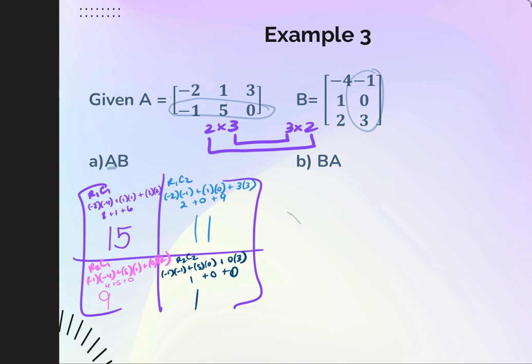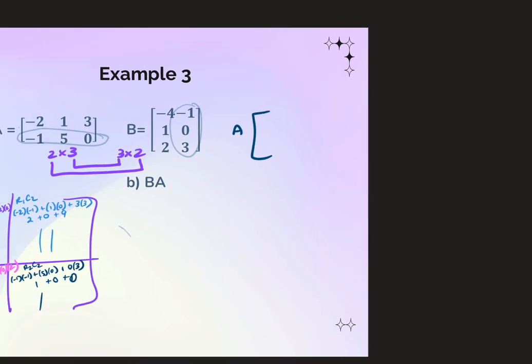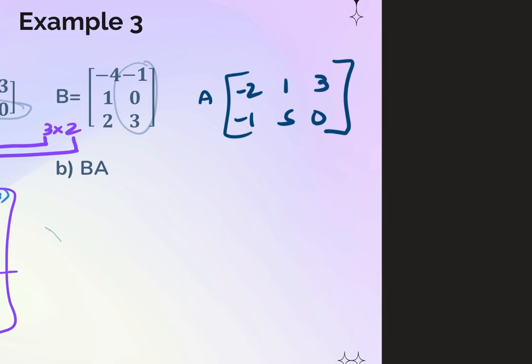Okay, so now is A times B the same as B times A? No, order is important here, because if I switch it, now I'm multiplying the rows of B times the columns of A. For me, because my brain is trained left to right, I literally have to rewrite that order. I can't go here and then here. It throws me completely off. If you can, sure, do it. I don't care. But I literally have to rewrite A to the right of B. So negative 2, 1, 3, negative 1, 5, 0.